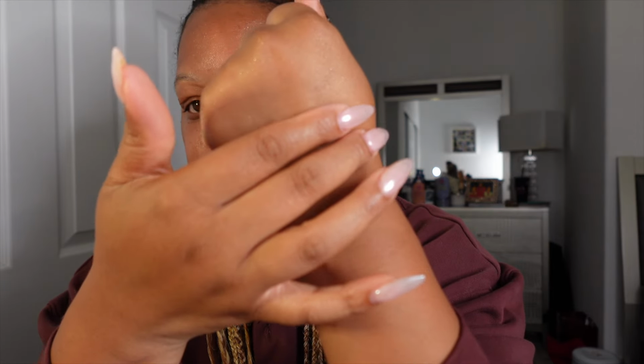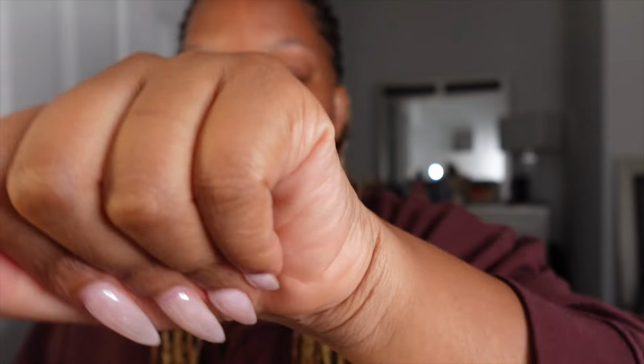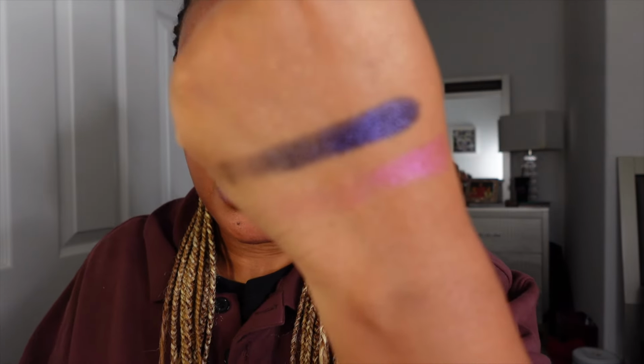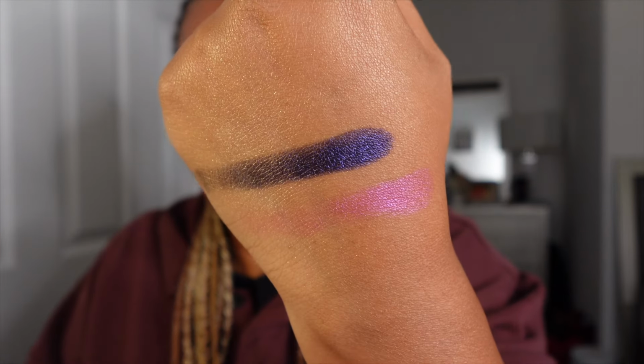Okay, here we go. Girl. The purple is eating, I fear, actually. I don't even know if y'all can see it all the way. Look at that purple. The purple on top is nuts. No, the purple on top goes crazy. They're so soft and buttery, and I don't know why I want to smell this. Obviously, it doesn't smell like anything. These are stunning. Okay, let's try one more.